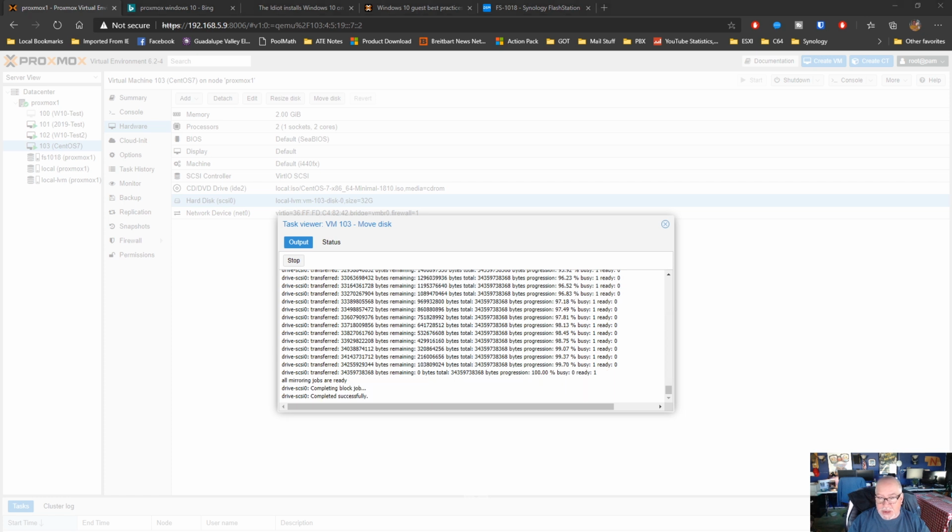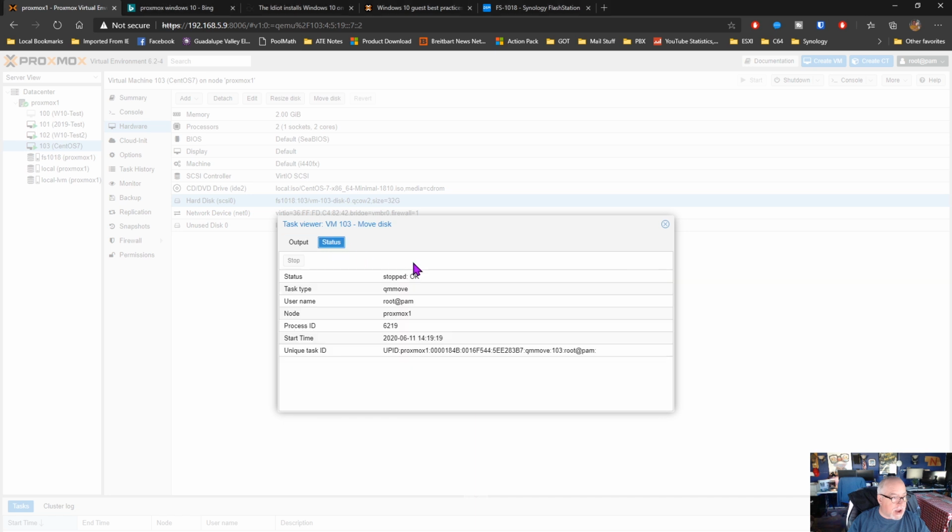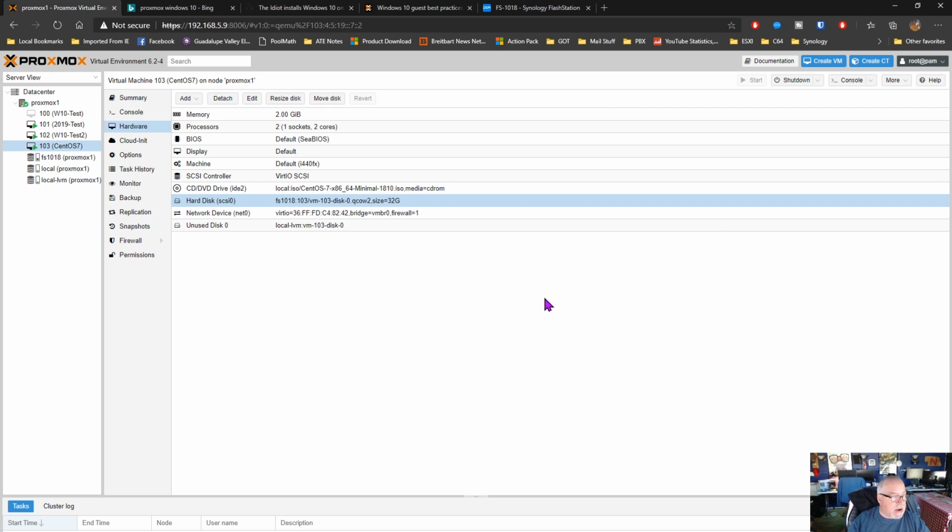All right, so we're coming into the home stretch now, and you can see that it has completed and moved the drive over to shared storage. So now if we come back over to the virtual machine, you'll see now that we have the hard disk located on FS1018. It's a QCOW2 disk size, 32 gig.